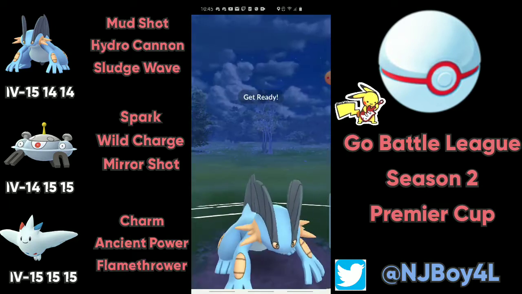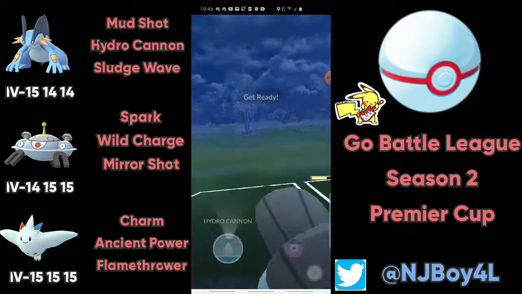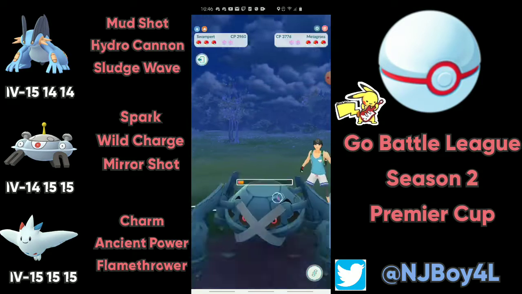All right, now we're going to power up like we have an Earthquake. We're going to go straight for Hydro Cannon. I don't know if I really like Sludge Wave on my Swampert more than Earthquake. But for this set, we stuck with Sludge Wave. And a lot of people are saying Sludge Wave is the way to go. So we might stick with it for a little bit.